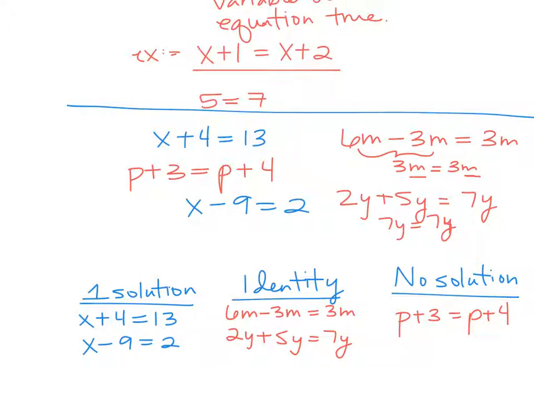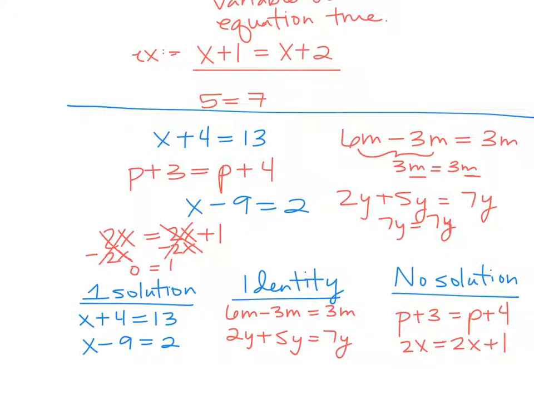Okay, what if I had 2x equals 2x plus 1? That would be no solution, okay? Another way you can check that it's no solution is if I take away a 2x here, then I have to take a 2x away here, right? Well, this is 0, and this is 0, so I'm getting 0 equals 1, which we know is not true, okay? So you can always solve and get rid of the x, and then you'll be able to see that this is a no solution.